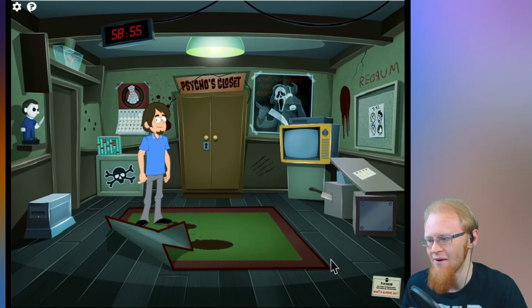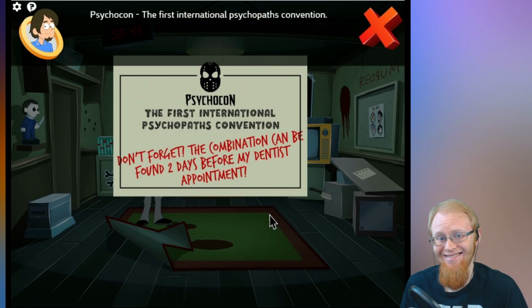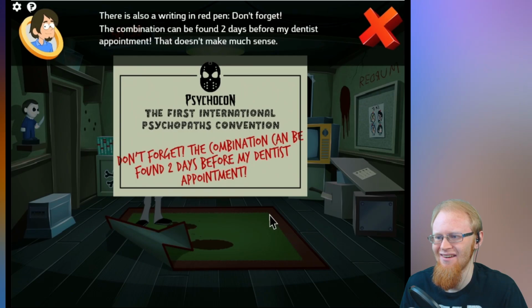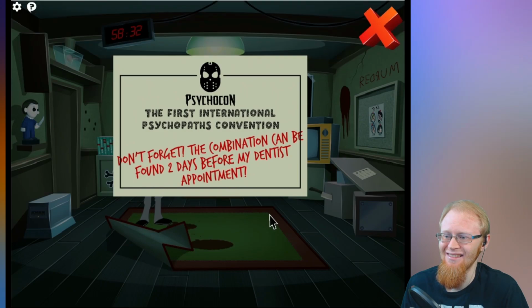Oh, why don't we? Yes, note. It says PsychoCon, the first International Psychopaths Convention. Don't forget, the combination can be found 2 days before my dentist appointment. There's also writing in red pen. Don't forget. I already read all this, guy. Be found 2 days before my dentist appointment.